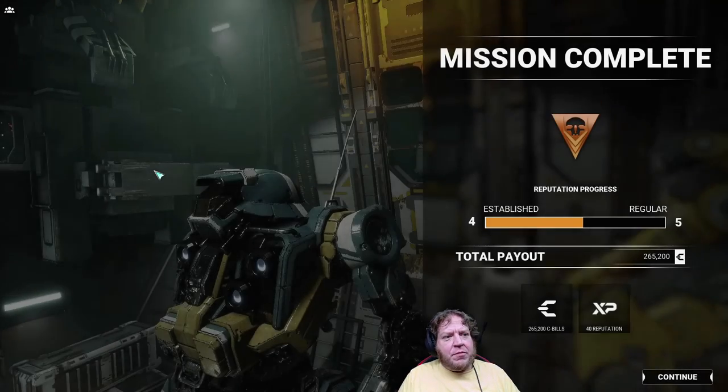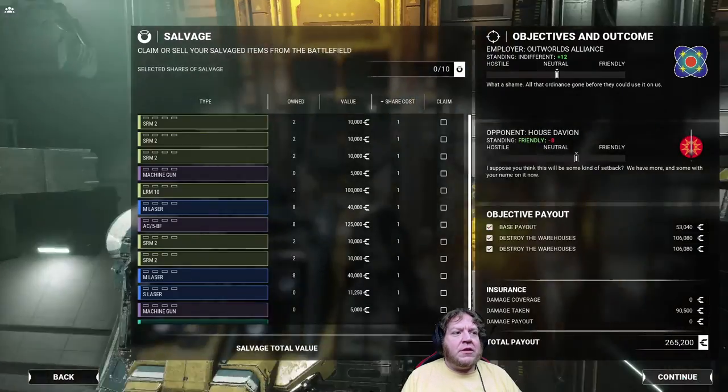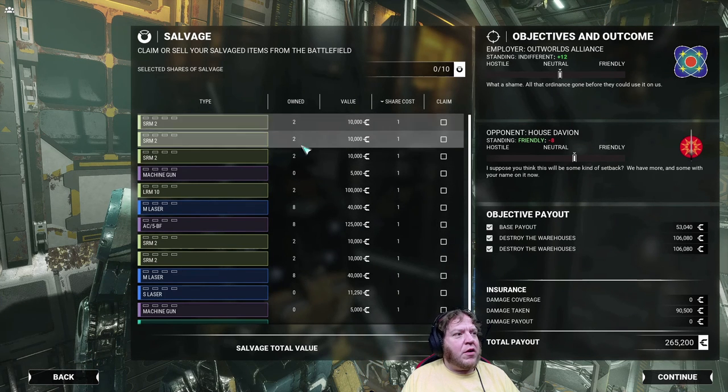Yeah, we're good. All right, so that was relatively easy. I think we had one light mech and a few tanks. I let the AI take care of most of the small stuff, and I primarily focused on getting those buildings down. So let's see what I got here. I have 10 salvage, and everything is just one share cost.